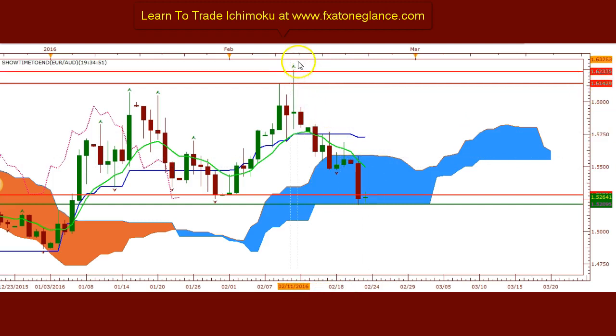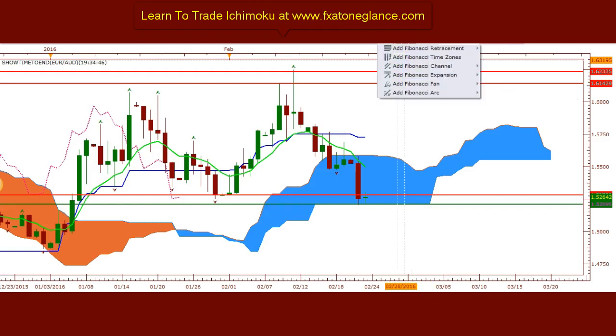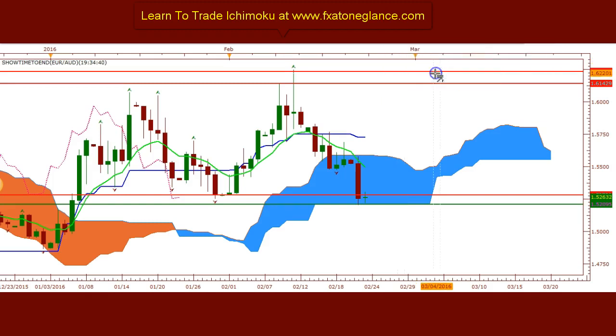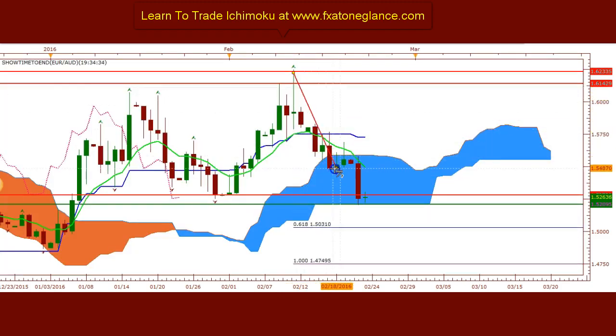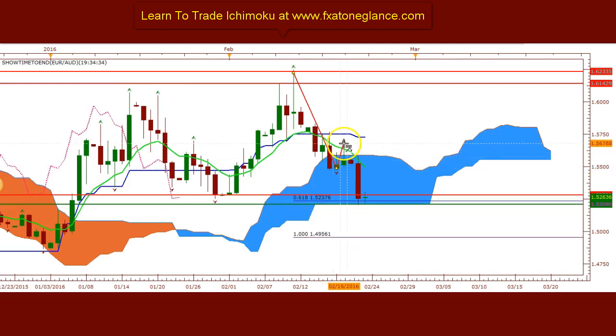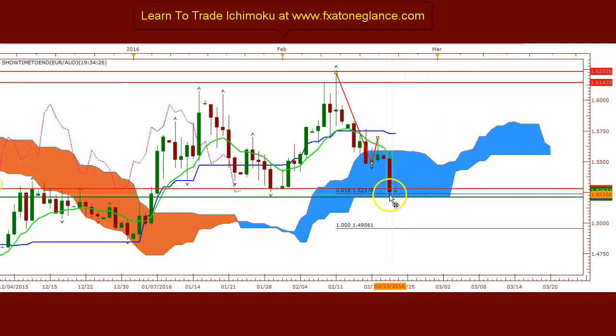Now I could still be wrong, because looking at the 1-to-1 ratio, let's put these expansions in here. It's hard to do this on a ranging market. The pullback wasn't so strong, so you've got levels here. So you could get a pullback, you could get a break of this level still, and the market coming to this point before it pulls back, which would be the 1-to-1 ratio. Now, Fibonacci expansions almost get in line with when I'm talking about the 1-to-1 ratio.